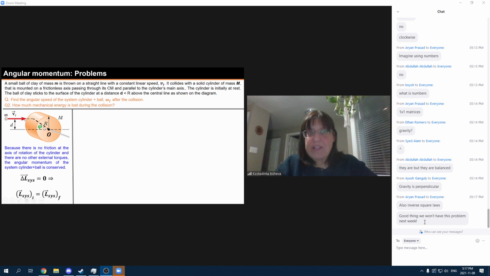Now, how we're going to do this, that's a different story. We are going to extend a dashed line from the axis of rotation, the point O, to the point of contact where the little ball is going to get stuck on the surface of the cylinder. And we are going to make this in the same plane. If we cut the cylinder, we are going to do this along the same disk, right? Then we are going to translate the red vector in the forward direction here, and extend the radial vector in the upper direction here. Then we are going to find out that the cross product between the two of them is going to equal MVR sine of the angle phi, right?